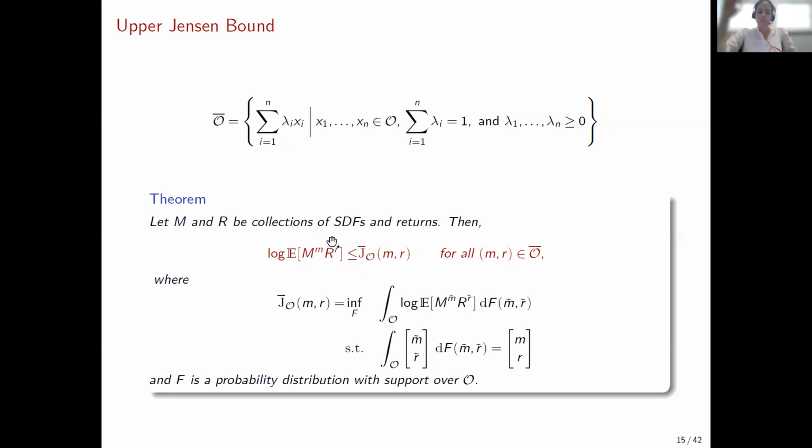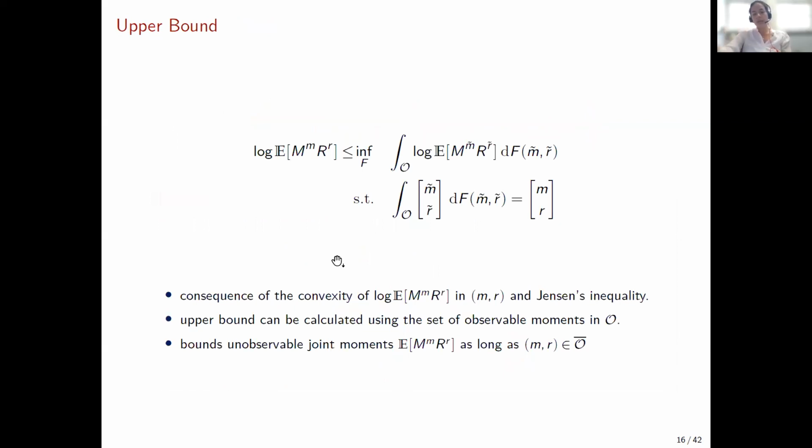So if this looks very complicated, just think of it similarly to what we just saw in the Hansen-Jagannathan bound. On the left-hand side, you have something which is unobservable, which are the moments of the joint distribution of the stochastic discount factors. And on the right-hand side, we have something that we can calculate from the data. So where does this result come from? This result is just a consequence of the fact that the cumulant generating function is convex in its argument M and R. And at the same time, we also take advantage of the fact that we can apply Jensen's inequality, and that's why our paper is called Jensen bounds, that allows us to upper and lower bound this object here.